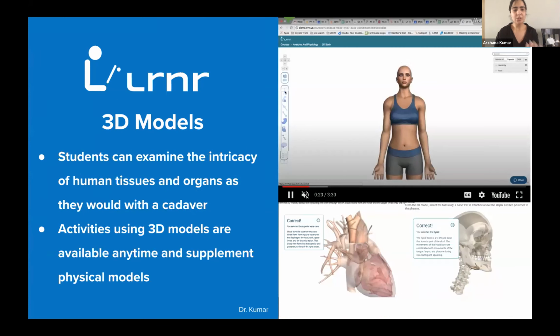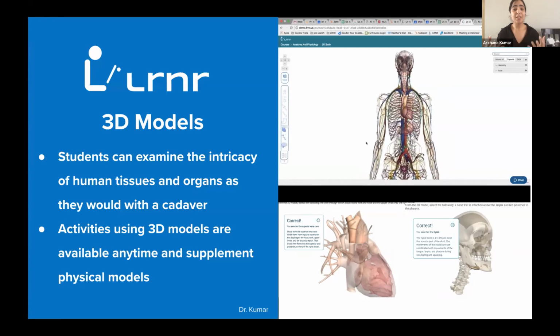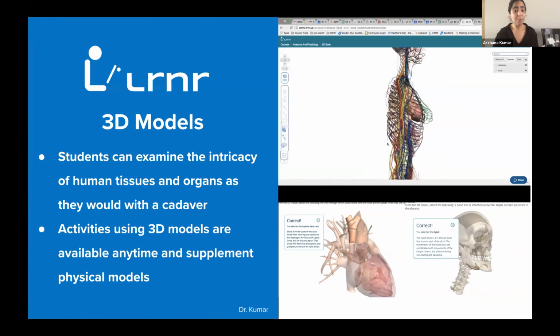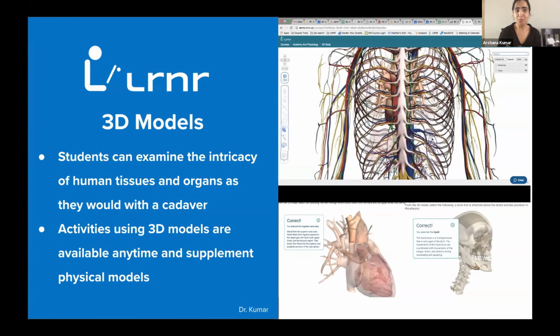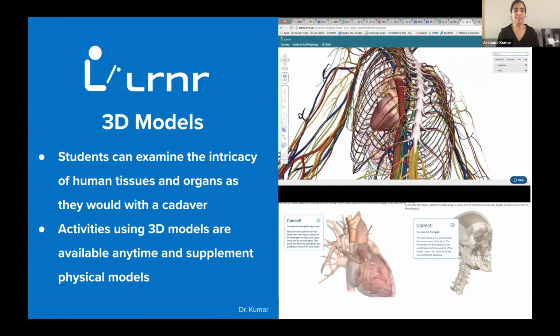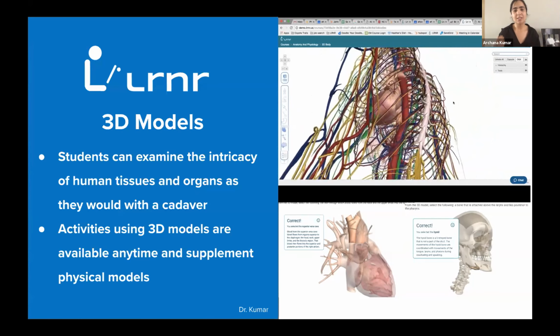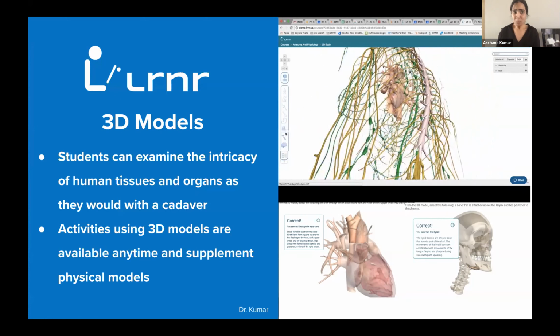3D models. So I also use 3D models. 3D models are three-dimensional interactive images or models that provide different perception of depth. So I don't have 3D models access in my classroom, and maybe many other universities or community colleges don't. So the great thing here was, instead of physical models, instead of just microscopes, gaining access to 3D models was difficult.